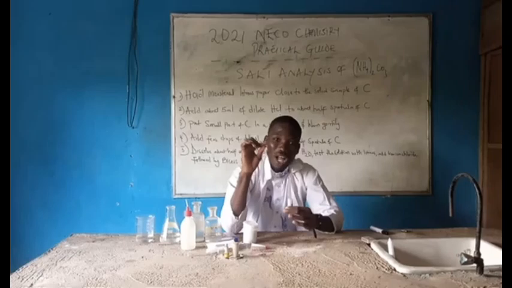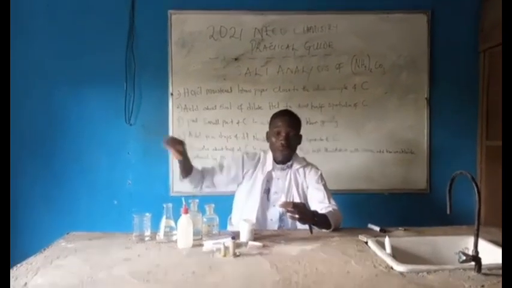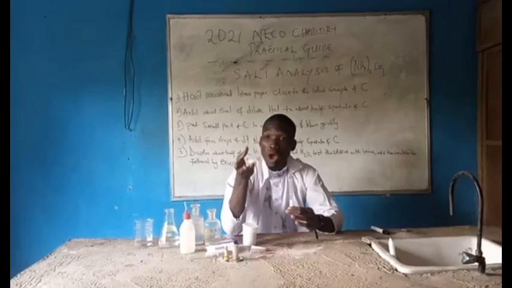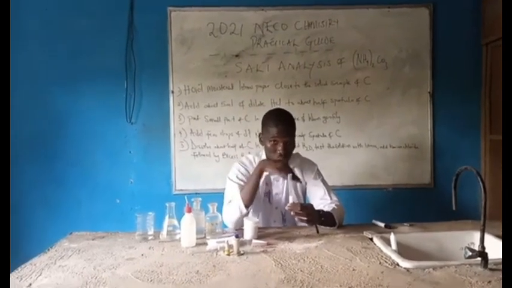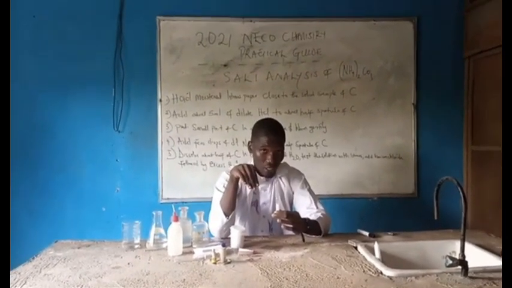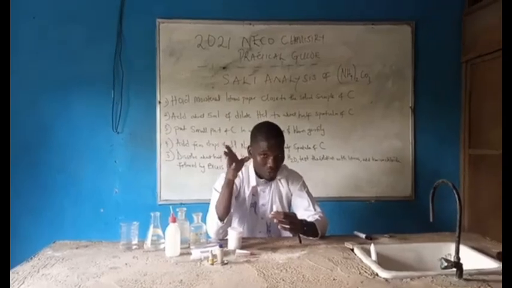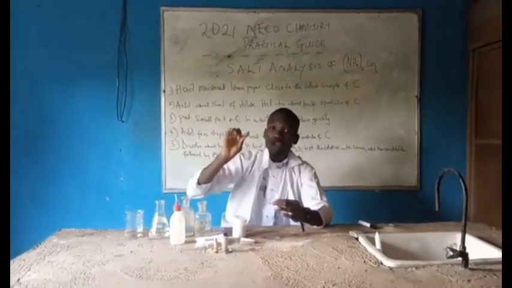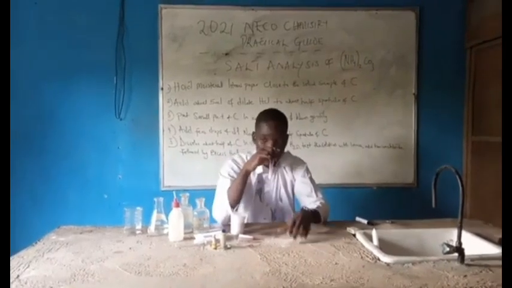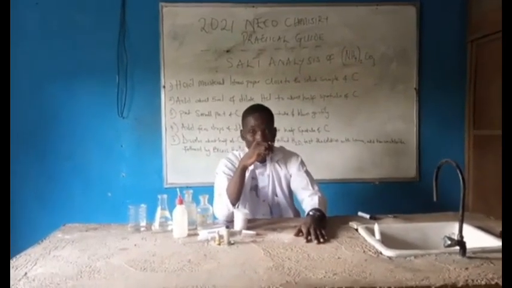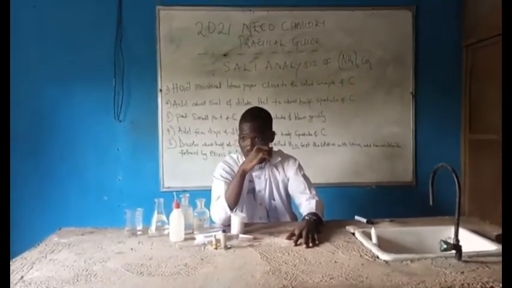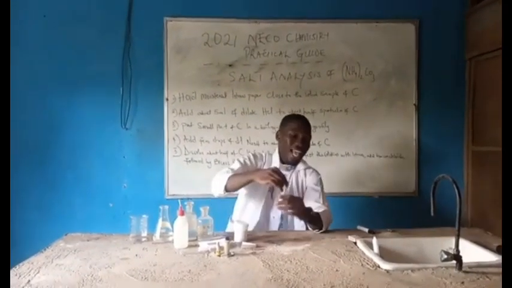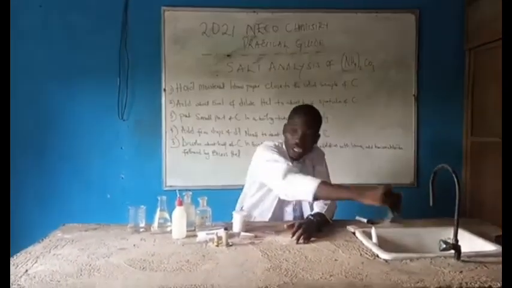Yes, sir. So what we are going to write as our inference, because in this kind of test, ammonium chloride is also noted, or let's say ammonium chloride is suspected, but if you want to write your inference on it now, it is showing us what? Ammonium ion. What did I call it? Ammonium ion.